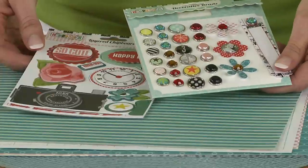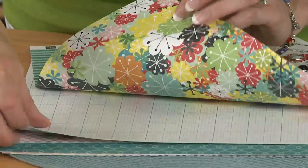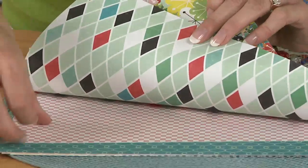I have to show you that in scrapbooking, color inspiration combinations come from the amazing product that we have. This is some brand new inspiring product from Echo Park, and I love it. Love, love, love, love. Okay, look here. I'm going to flip these up. Cameraman Brad's going to show you. They're two-sided, and they're gorgeous.